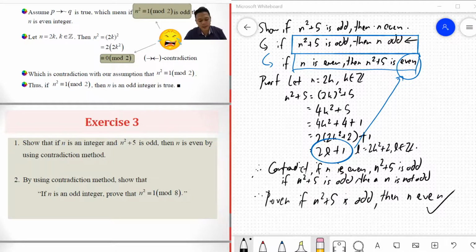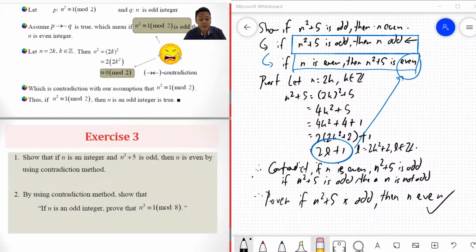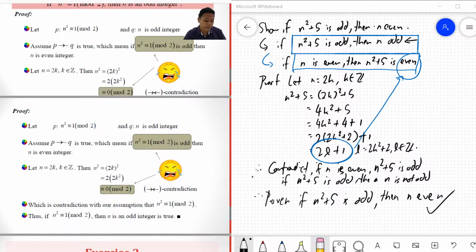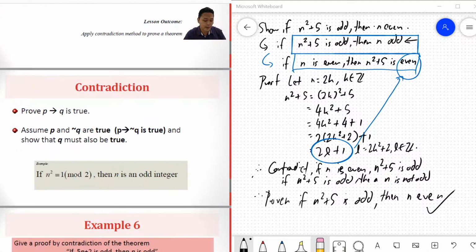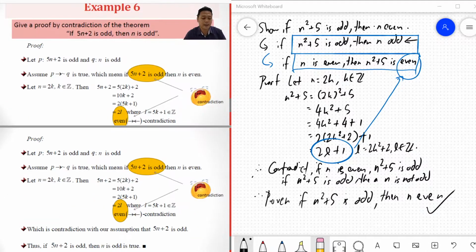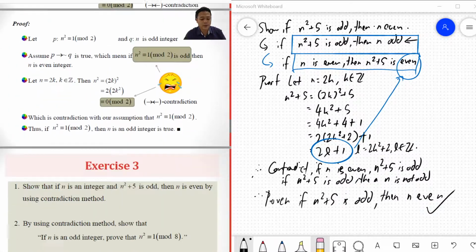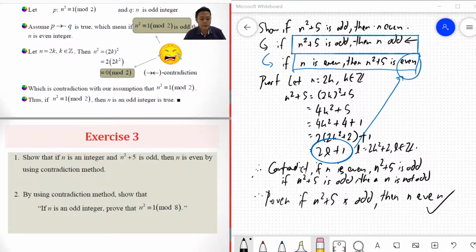Some examples like this one are much harder than they seem. Therefore, you can ignore first the questions which involve modular arithmetic, because the proof is much longer than what my colleague intended. Focus on odd and even first.